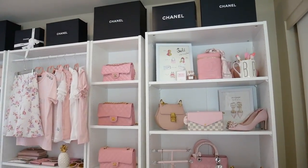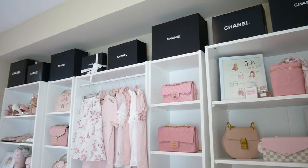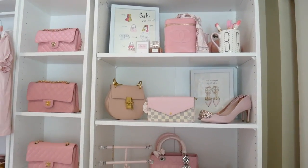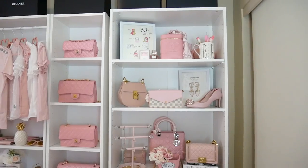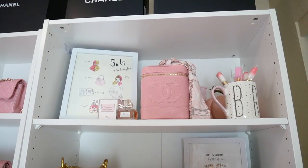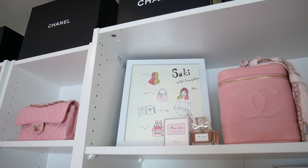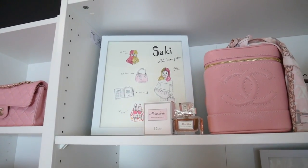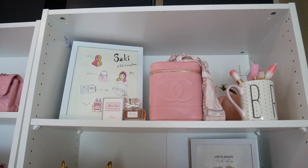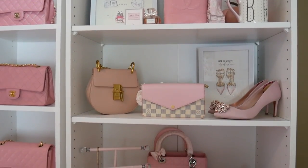We'll first start off with this wall — obviously this is my favorite wall because it has all of my handbags. If you look at the top, I actually decided to put some of my Chanel boxes up here, though I'm not really sure how I like this yet. This is actually my new Ikea PAX system. I previously only had bookshelves but I decided to get the PAX system because I wanted to add a couple of drawers. I won't go into detail about all of my decorations but I will mention a few favorites. The first one is this really cute little picture that my friend drew me — it just says Saki and has a few of my favorite things like my purses and planner. She gifted this to me for my birthday last year and I love it so much.